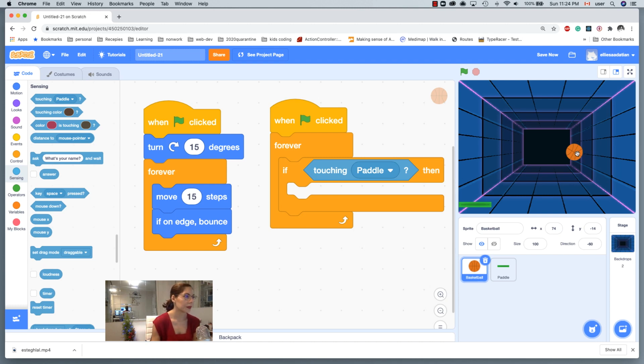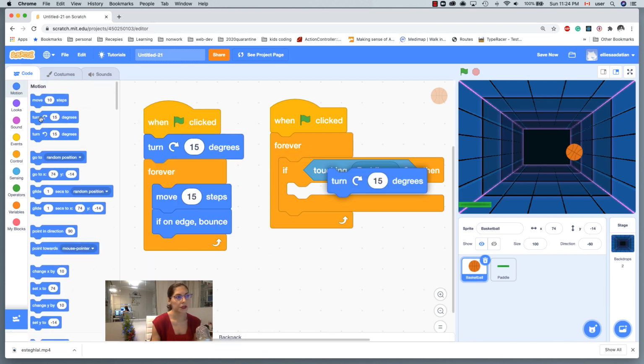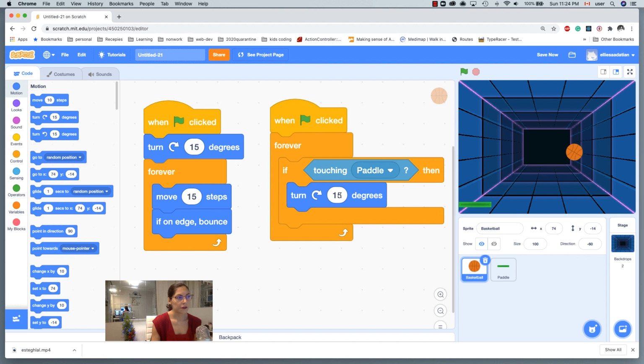So from the motion, I take turn. For the turn, let's choose a number between maybe 150 to 180.